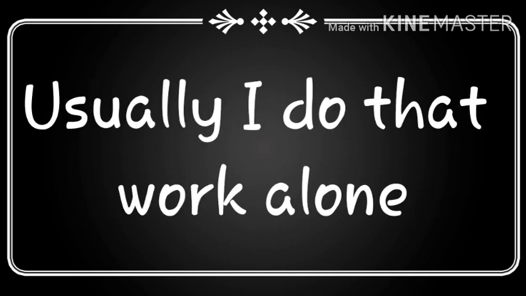Usually I do that work alone. Here do is taken as a main verb because it shows an action and there is no helping verb before it. So we have to add not. Do is the do form itself. So it goes like this. Usually I don't do that work alone.